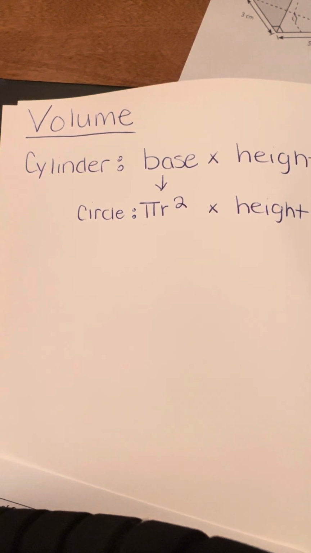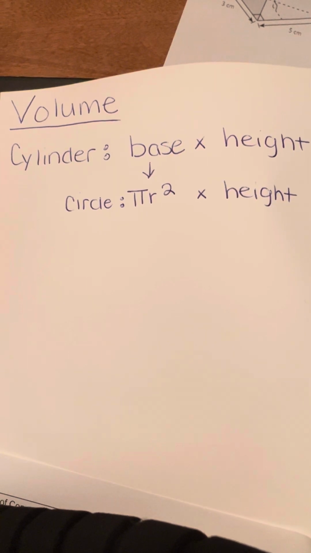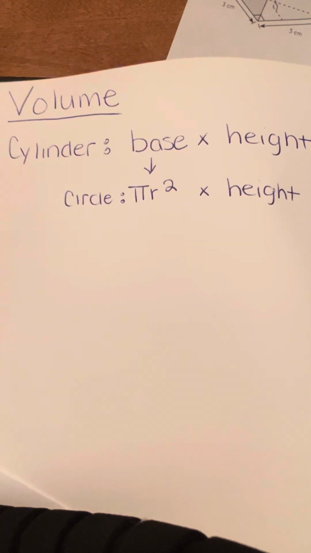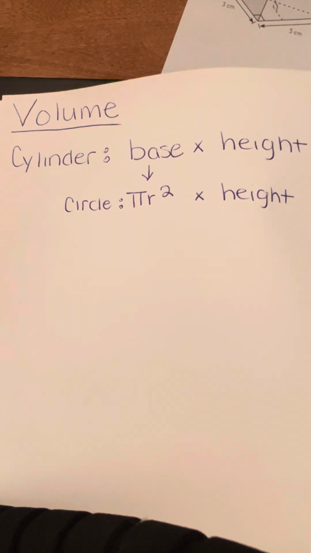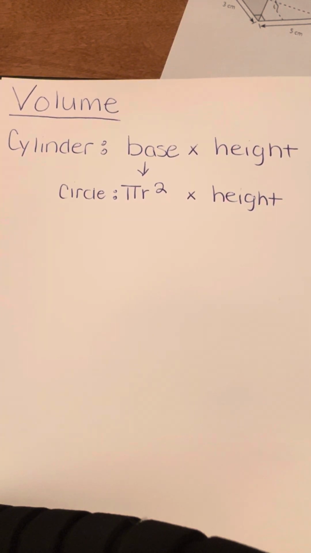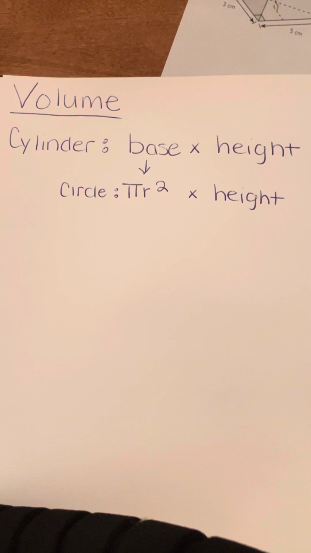A lot of times you'll look up the equations and you'll see that the volume is your base times height. Now that's great and that's fine, but that's not going to really help you with figuring out your information. So you need to look at what the base of the shape is. In the case of a cylinder, the base is a shape of a circle.